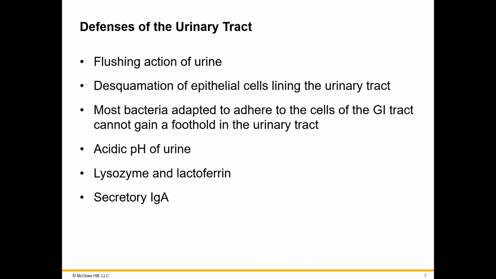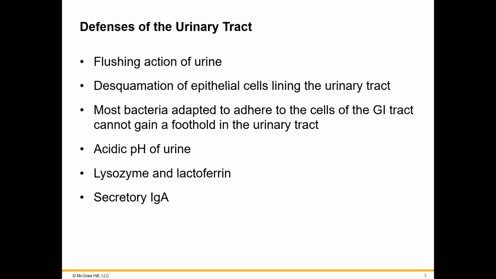That flushing action of the urine helps flush out microbes that could be traveling within the system. We also have desquamation of the epithelial cells lining the urinary tract. This means shedding of those cells, just like our skin cells shed. The cells anywhere in your body will shed, but there's a particular amount of it that helps with protection of microbes sticking within the urinary tract.